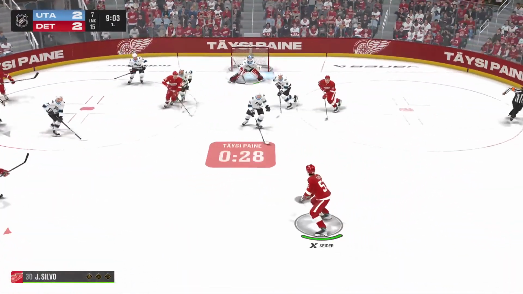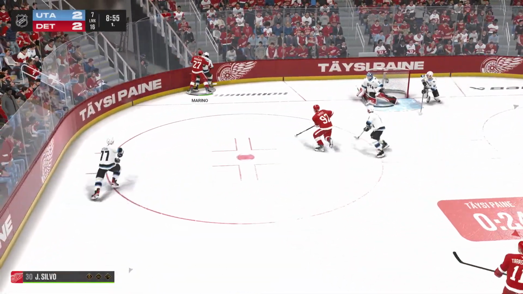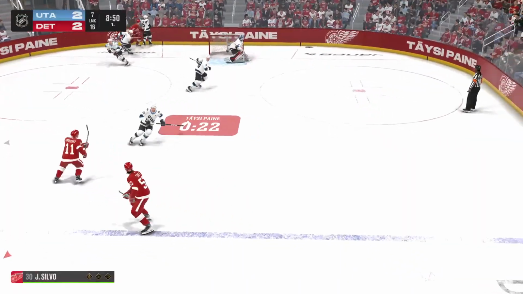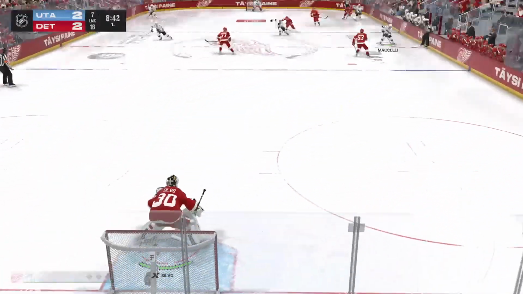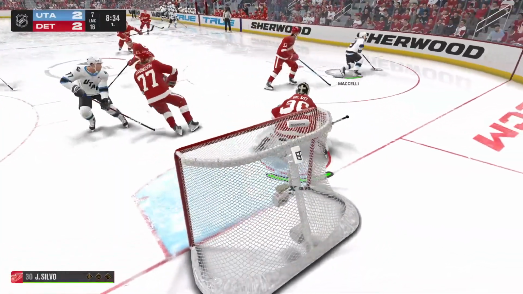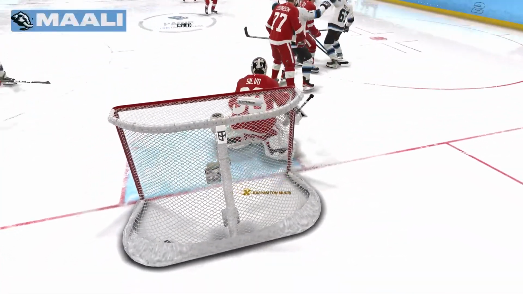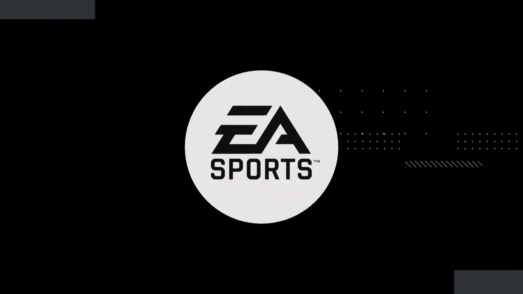Detroit's going to start with the puck inside the offensive zone. Big time blocker stop by Volta. And they keep the pressure on. Scooped up along the wall by Sergachev. A shot. They score! A clutch goal gives them the lead.